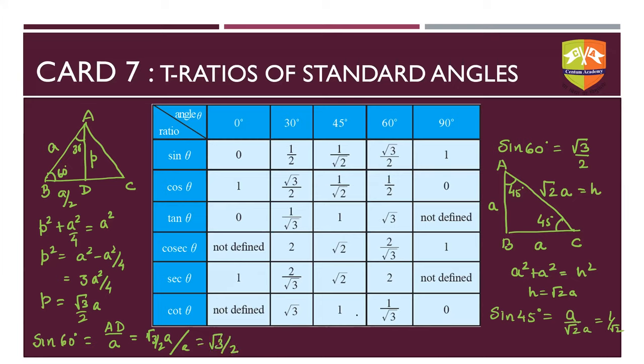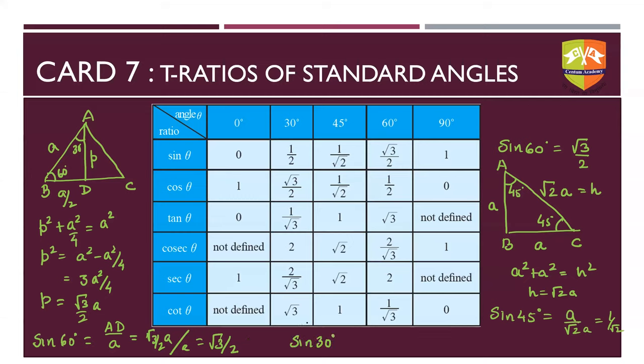Taking the side as 2A makes it easier. Take 2A if it makes it easier, but while proving, since it is a proof, be careful. Many a time, if you take any factor with the side, there is a chance that you miss that coefficient of 2 and end up getting a wrong result. If you're careful, you can take 2A, 4A, 10A, whichever works well for you. Likewise, you can find sine 30 as well.